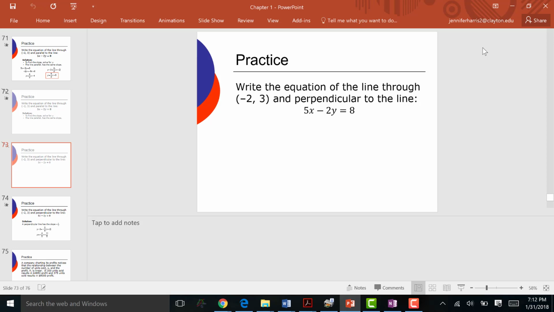Y minus, alrighty, let's see. I'm going to follow the same steps, we're just going to get a different answer. So I've got y minus 3 over here on the left, equals -2/5 times x plus 2, because the two negatives inside the parentheses turn to positive. Distribute -2/5 to both of those, so you end up with -2/5 x. And then I've got a -2/5 times 2. I'm going to put a 1 underneath it. That's times 2.